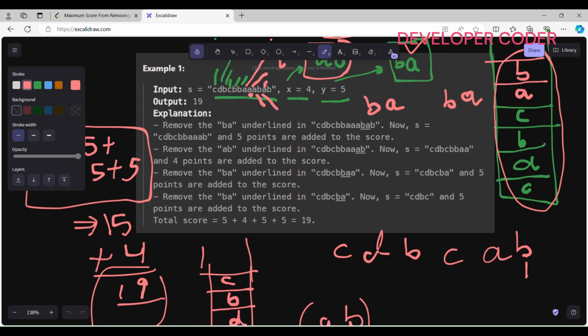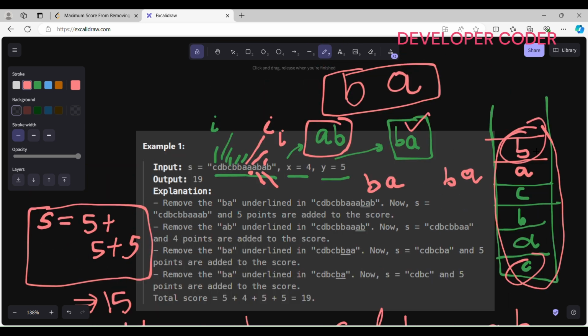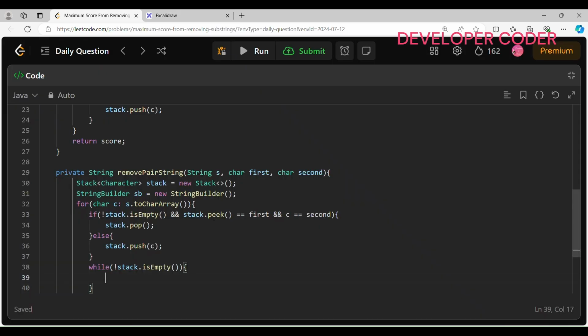So here I am adding this C here at index 0, this D at index 1, 2, 3, 4, 5. How am I inserting? At first I am going to remove the topmost element. So whatever top element I get, I am going to insert that character in the 0th index. So here I am writing 0, and at the 0th index I am going to add stack.pop.